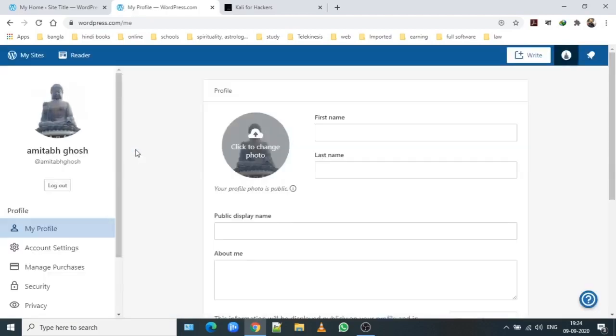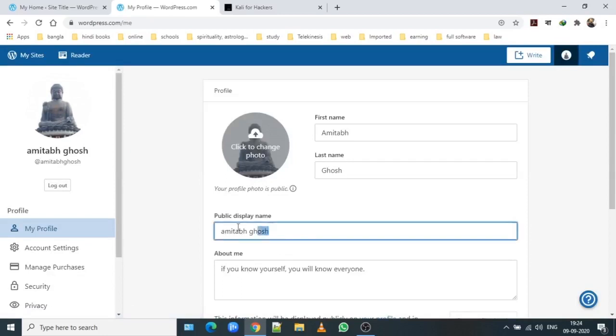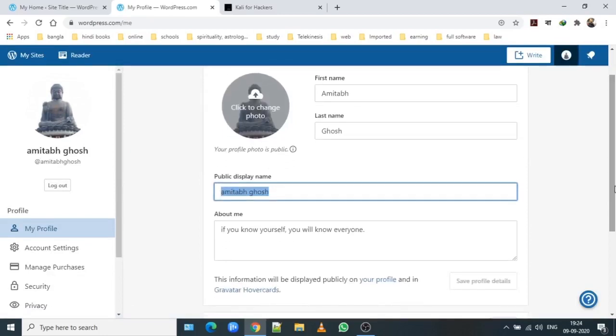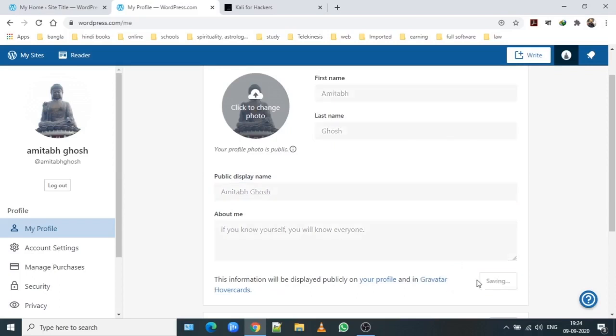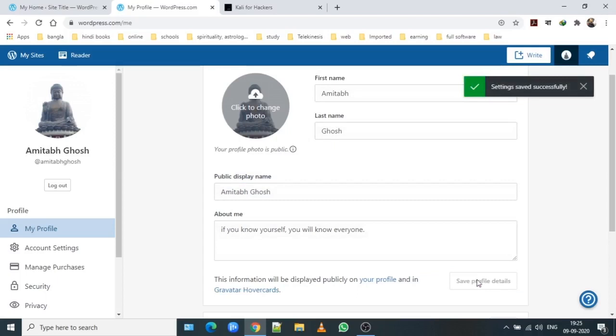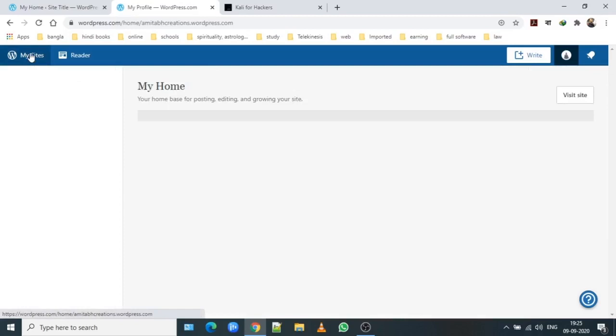If you want to make changes, you can still change the display name of the user like this. And if you want to write something about yourself, then you can go for it. Once it is done, click on save profile. If you want to upload any picture of yours, you can go over here and upload a picture and then click on my site.